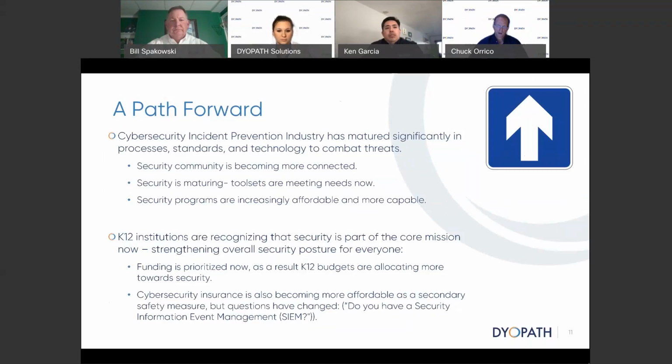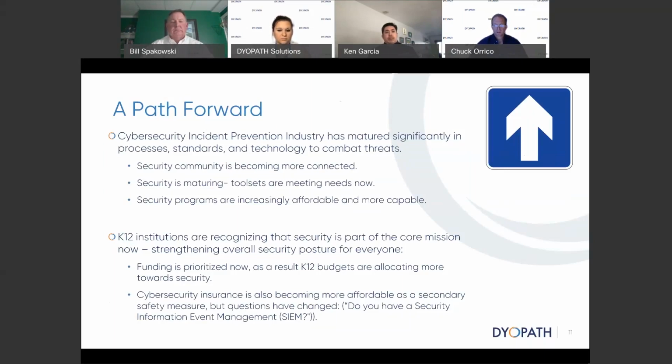And the other good news that we're observing is that we've been in the security industry for the better part of 17, 18 years now, and we're noticing a very positive and significant trend, not only in K-12, but in industry itself, enterprise organizations, in that they're recognizing that security has to be part of the core mission. It has to be at the top of every business executive's, every teacher's, every superintendent's mind. Everybody's mindset has to be security aware, and at the board level, they must make sure that security is part of their core mission. As a result, we're starting to see that funding has become more prioritized, and K-12 budgets are allocating more funding towards security to make them secure as well.